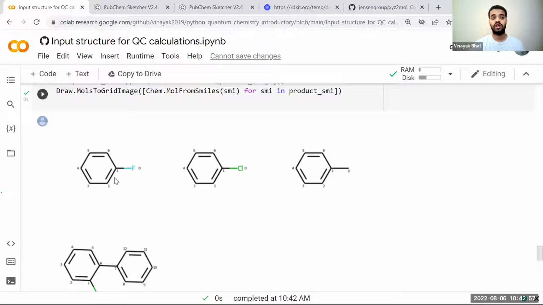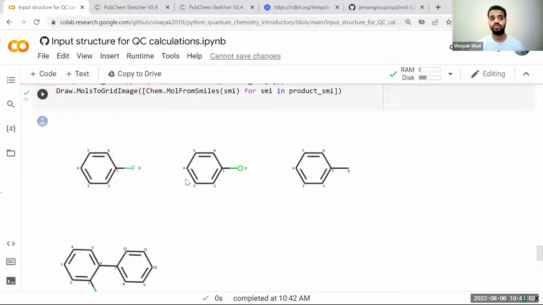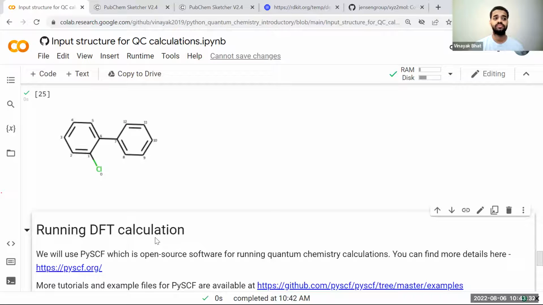So here you see that we started with benzene. We had a list of functional groups, and we end up replacing all of them. So this is a way in which you can generate multiple hundreds and thousands of structures and be consistent in generating those structures in a combinatorial way. And once you have this structure, converting it into 3D is the same as before. Right? So you have the molecule, you embed the 3D structure to get the conformer, and then proceed.